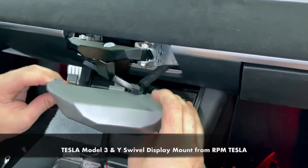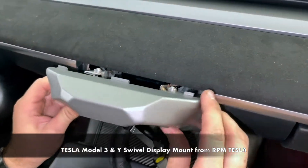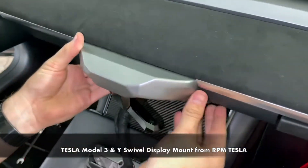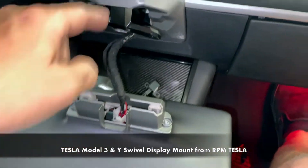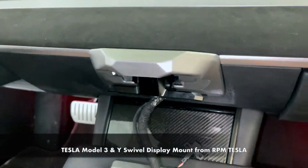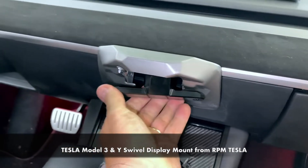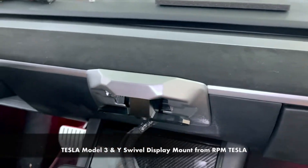The next step is inserting the plastic housing up the cable route and over the top. You've got to hook it underneath — these clasps grab underneath, on the bottom, and on the top — and it just all snaps on. You shouldn't have any gap here. It fits really nice, really original, same color gray. If you ever want to turn this to tighten or loosen it, you have to remove this cover, but they're already preset to be very solid and sturdy. It takes a lot of pressure to turn it, so don't loosen the top bolt. This is right where you want it so it never gets any looser and it never turns on you on its own.